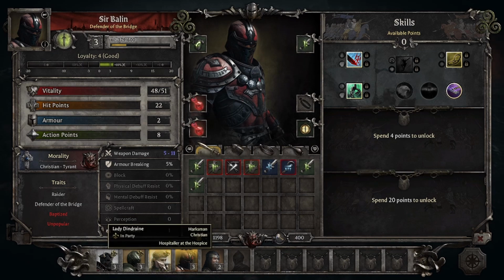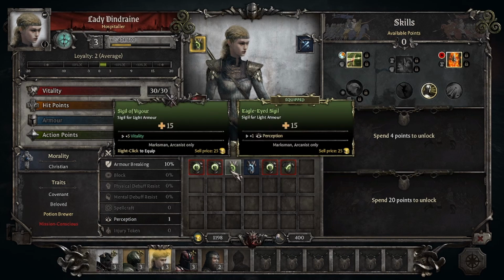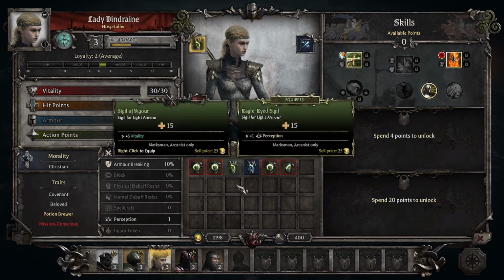All right, let's go to Lady Dindrain and see what's available for weapon skills for her. We don't have anything that she can use. This is the one she started with and we got rid of. We can take a look at armor. Currently she has +1 perception, and that's with this one.